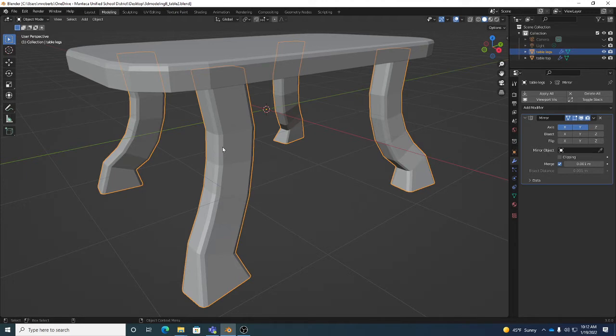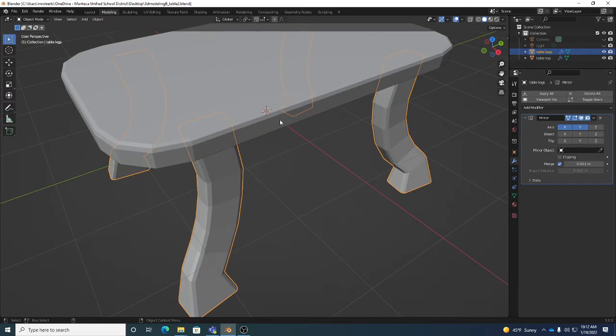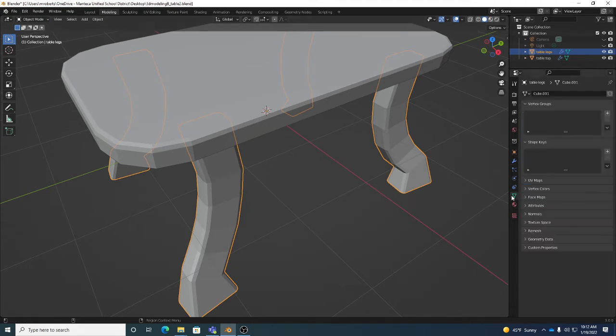these look smooth shaded. One of the easiest ways to do that, and remember 4 is your quick key for object mode. Although it is a mode right here, 4 is the object mode quick key. I've already got the legs selected, so I'll just work on that. And what we can do is, there we go.